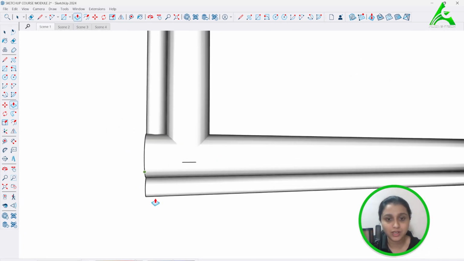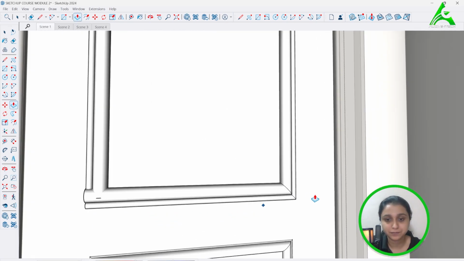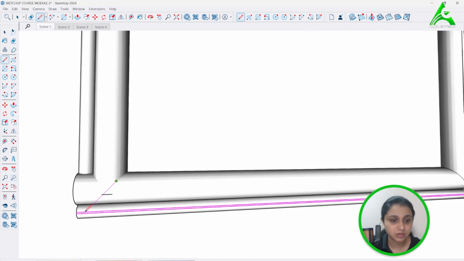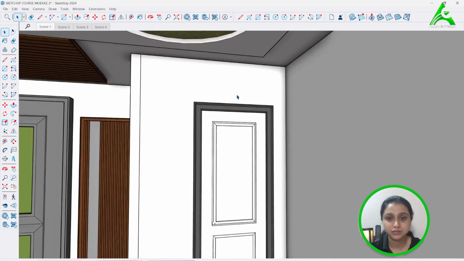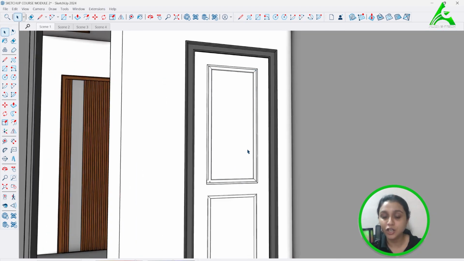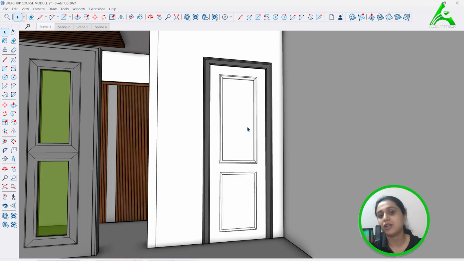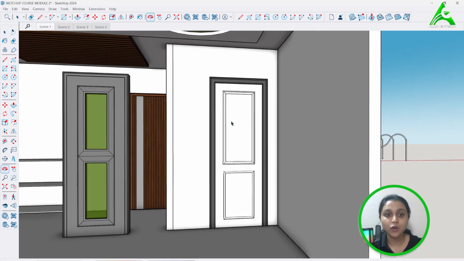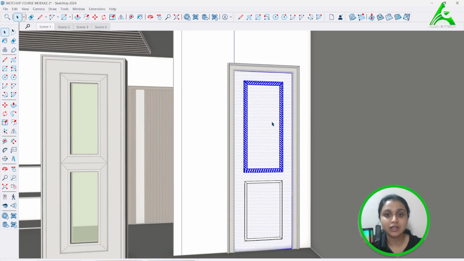Okay, somewhat like this. Here you have a corner created, so we can create something like that. There is also one more thing that you can do. You can only create a U, and then you can choose to select this part and copy it at the bottom. That also works well. So now you can see that we have created a panel door.